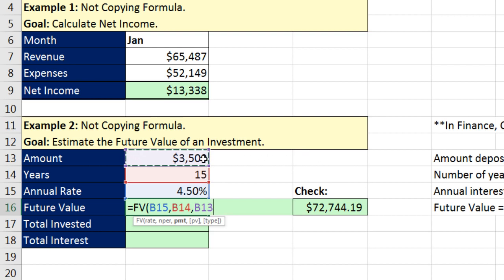So anytime you have a cash flow, in order for all of the different financial functions to work in Excel, you have to know whether this is a negative cash flow or a positive cash flow. So here's the trick. You ask, hey, is this cash flow coming into my wallet or purse, or is it coming out of my wallet or purse?